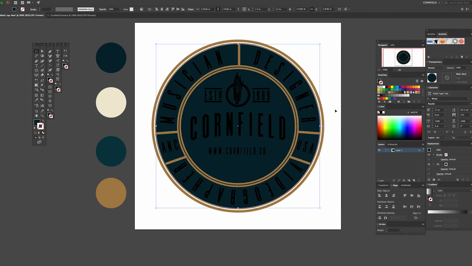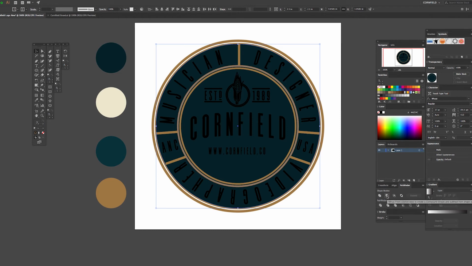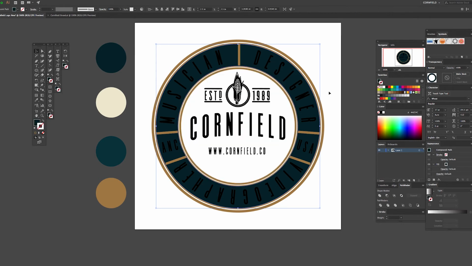Now I don't want it to be here or in this little outline space right here. So what I'm gonna do is select this one, Command F as well, and then that newly made ring, select the shape that you just made, go to Pathfinder, and then hit this tool right here. So minus front: this outline, this shape, will be taken from the big shape. And boom, done. So now we have some color in our rings.